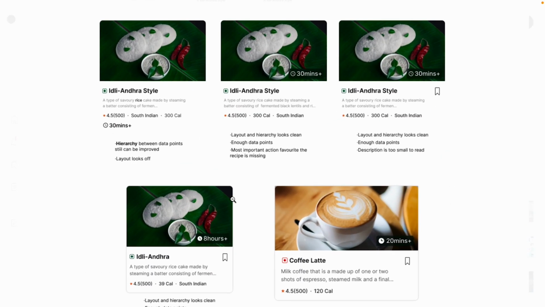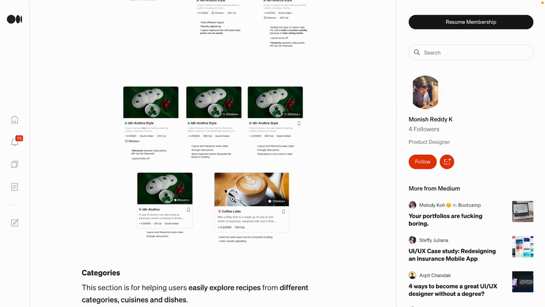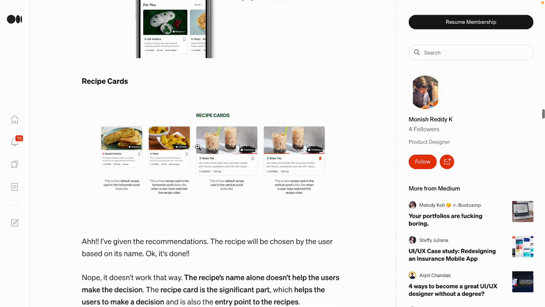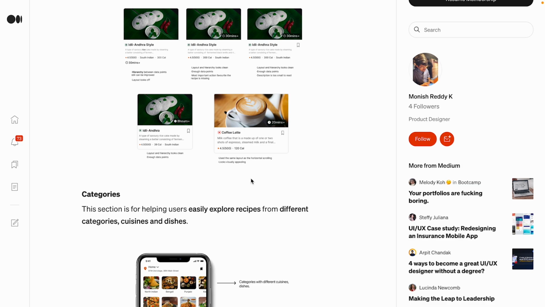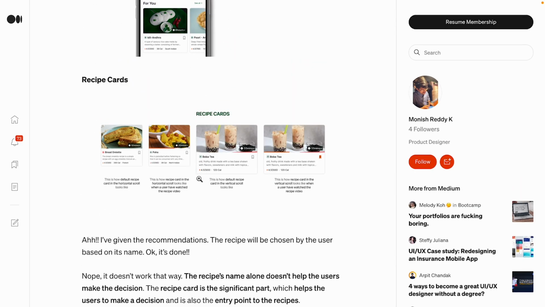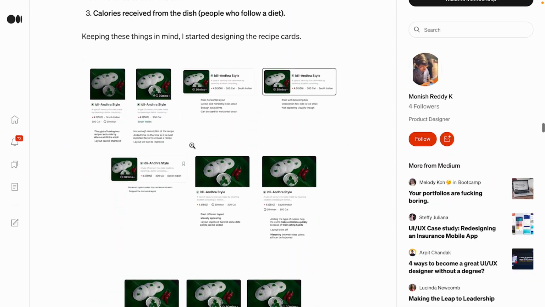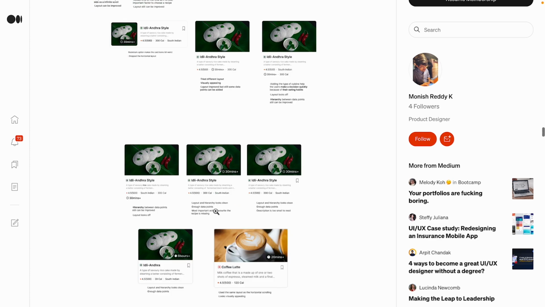And I don't know what is the final one, right? The thing is, if you're saying the recipe card, typically I would want to see the final version of the recipe card here again. I mean, he showed it in the beginning and then he showed iterations. So I don't know what to make of this, but anyway.